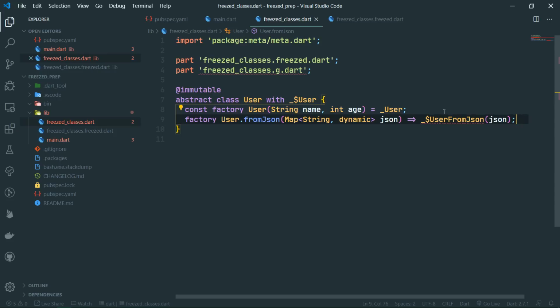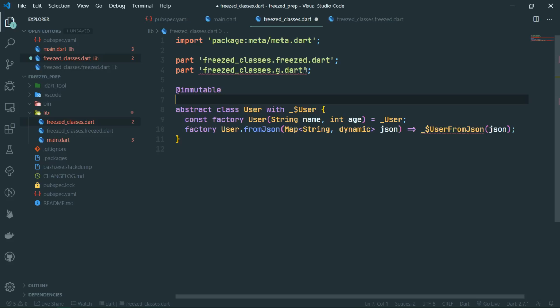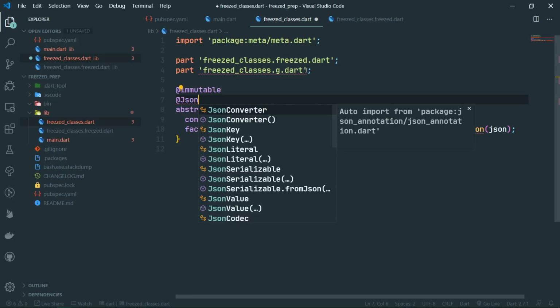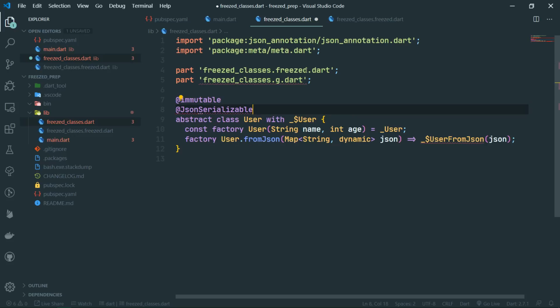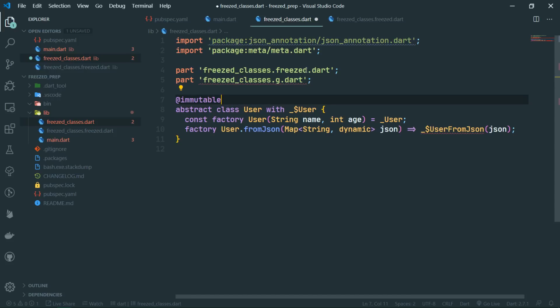The difference is here that we don't actually need to specify the toJSON method ourselves, and we also do not need to annotate it with @JsonSerializable, although while we do not need to annotate it, we still need to import JSON annotation, because this JSON annotation import will be needed in the generated file. So just make sure that this JSON annotation is indeed imported in your manually written file.